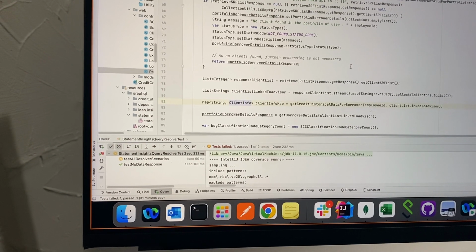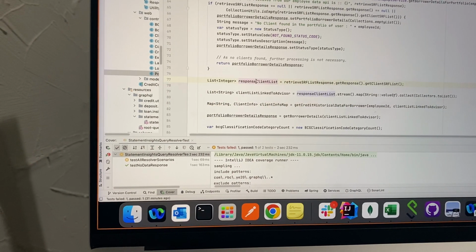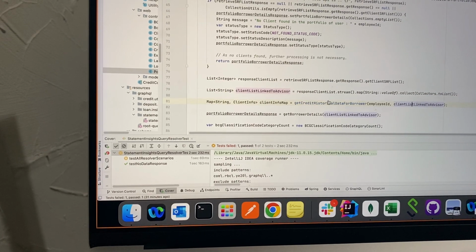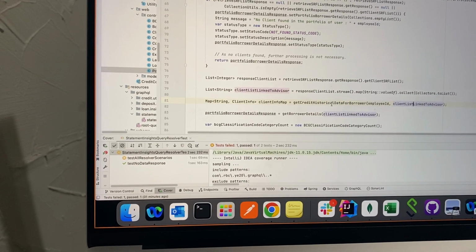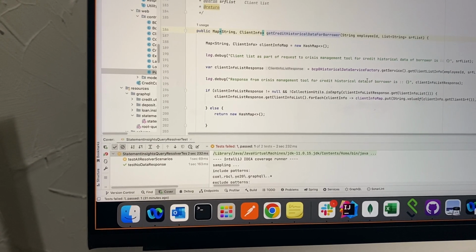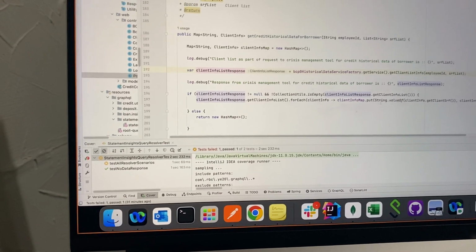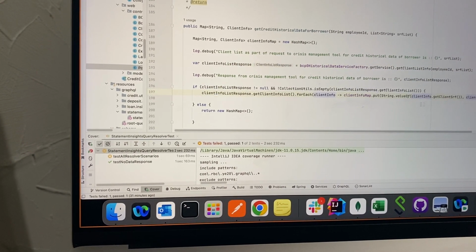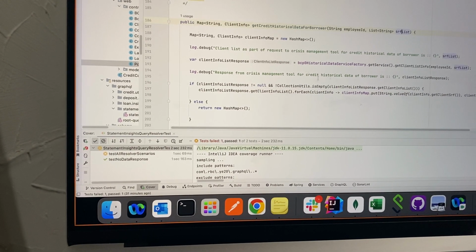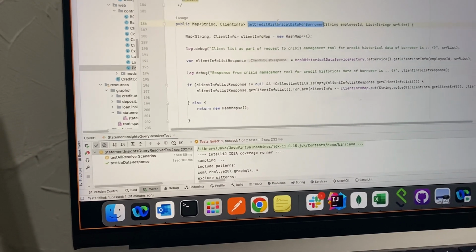Yeah, here you will see historical data. I got the list of client SRFs and converted it to string. Now I am passing employee ID with client SRF, and I will fetch client info. The info is fetched, and it is just putting the client SRF and client info. Here we have the list of SRFs. Each SRF will have the details we are sending, which we want to send back to you.